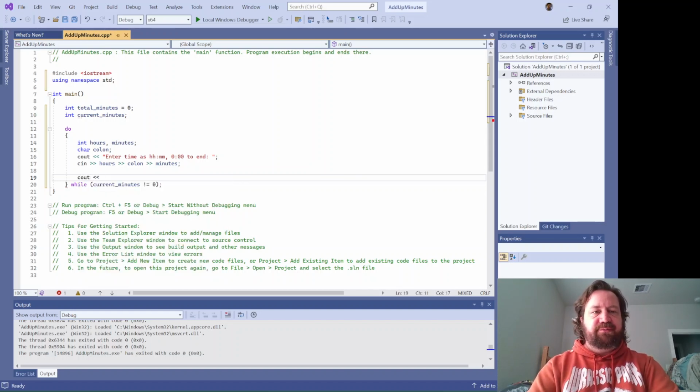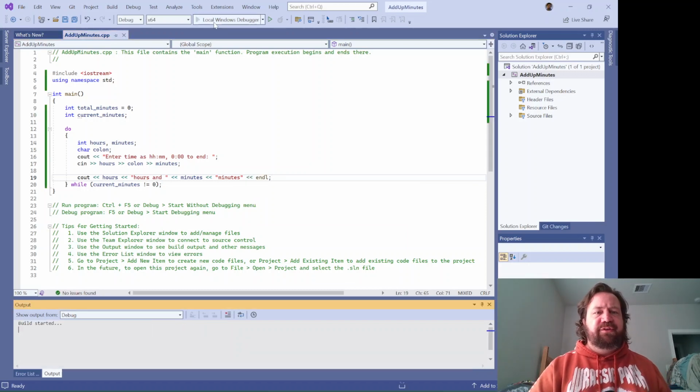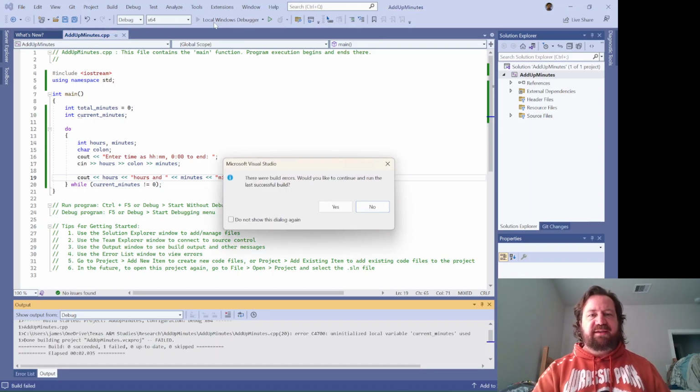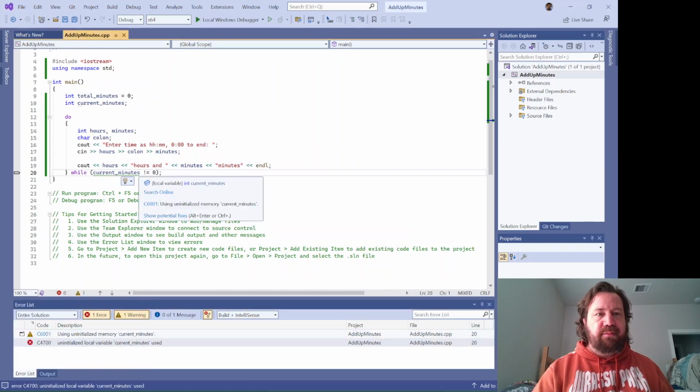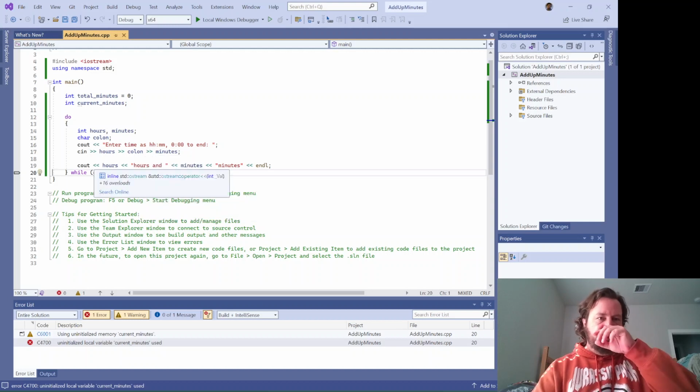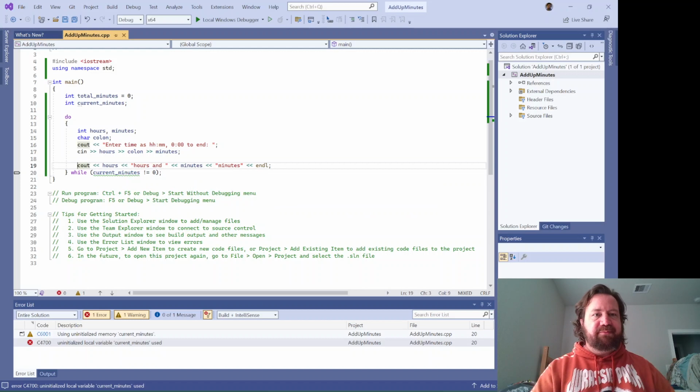So I can cout hours, and minutes, and put an endl there. Okay. So this is not the full program. This is just to take a stop and, there was a build error. Oh, we never calculated current minutes. It's going to yell at me about that.